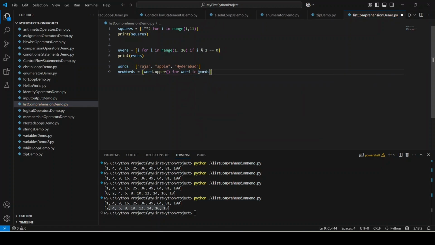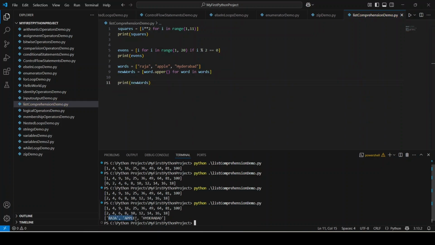It picks one word at a time from words, converts it to uppercase and saves it in new_words. If you print new_words, you will see the words in uppercase. This is the output we have seen.